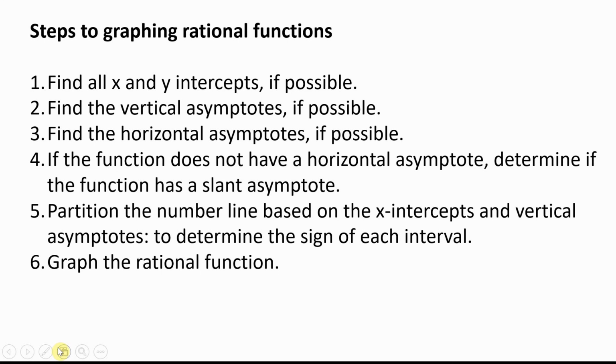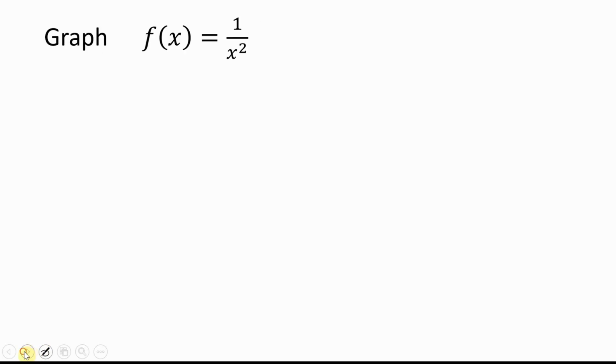Now, for the homework, I didn't put slant asymptotes there. I have probably, I think, an example that comes up. I make mention of it, but then we'll move on. I'm not going to test you on slant asymptotes. It's a lot to get anyway, so why keep adding stuff? If we can get the basics, I think we have succeeded. Step 5, partition. That is, divide the number line based on the x-intercept and the vertical asymptotes to determine the sign of each interval. And then after that, graph the rational function if you can.